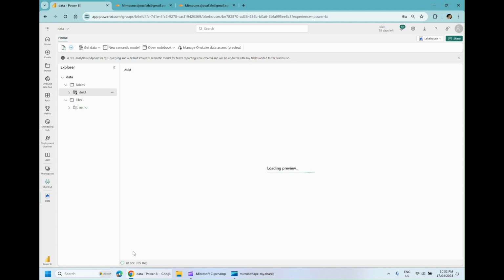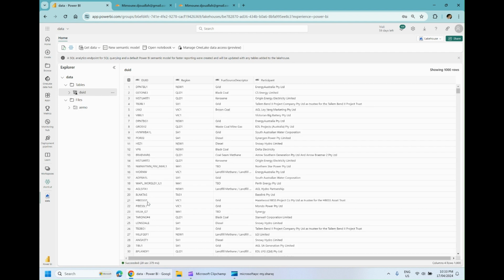This one will take at least the first call, I think around 40 seconds. Actually, 20 seconds. And here it is, just a delta table. Keep in mind, this delta table was generated outside of Fabric. That's the beauty of the whole open ecosystem.